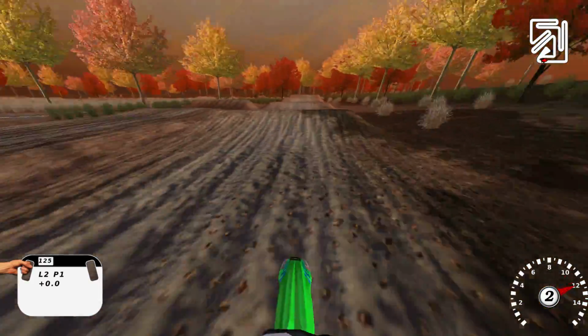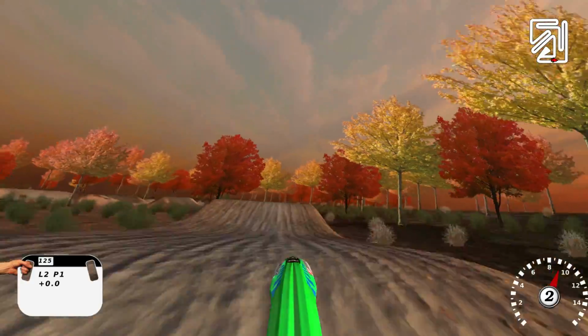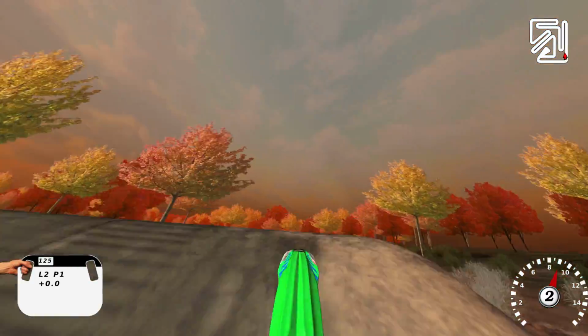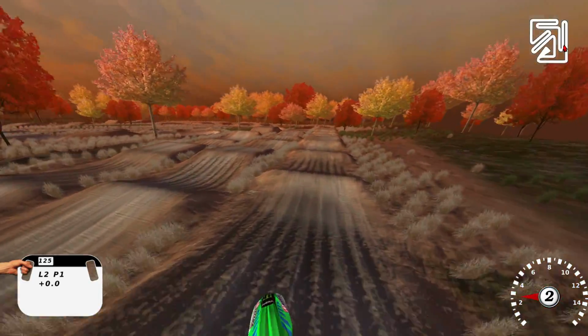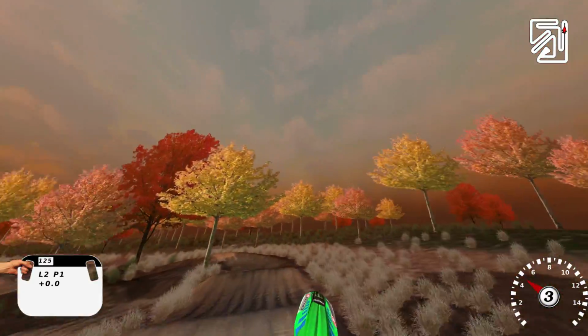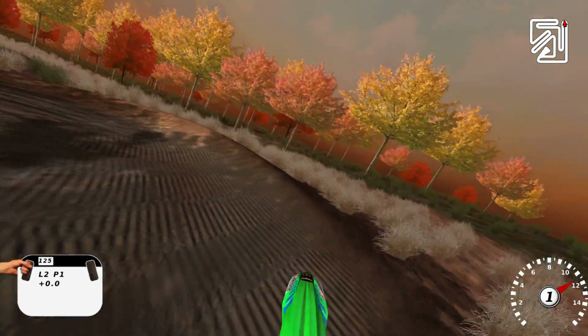Remember, any of these custom tracks I play are on any of the main websites where you get the custom tracks. You can probably find it. The name of this one is just called Off-Season SX2. You can also probably find the first one.